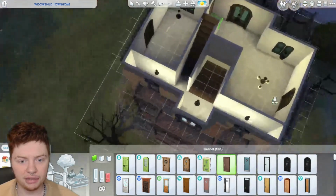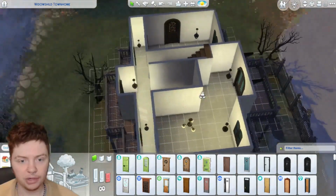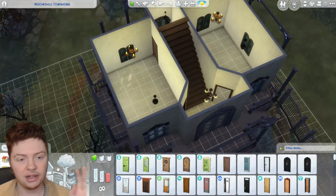Then let's go upstairs and do our upstairs doors as well, and I guess we'll try and add a little bit of symmetry by putting the doors in the same place. I think that should be pretty good, and then we don't need a door for the upstairs part, so that's fine. Now we can go in and just do our little sweep of our floors and our walls.